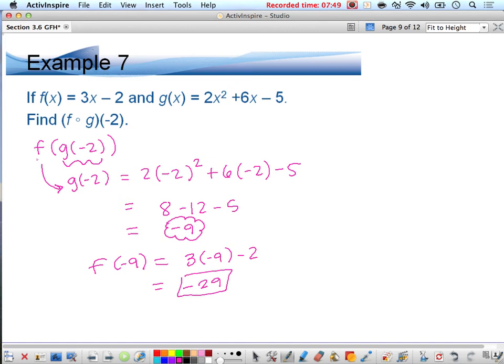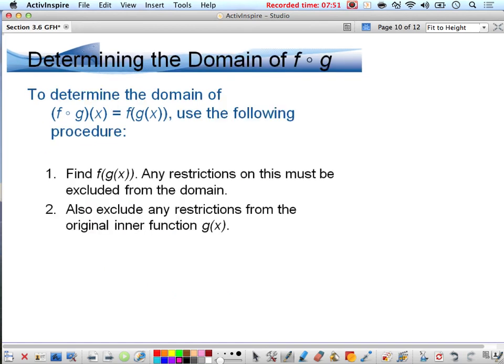Okay, that gives us just a couple of minutes to talk about the domain of a composition. And it's just something you have to memorize. It's very weird. Basically, to find the domain of any composition, first you find what it's asking you to find. So you have to actually do the problem. You have to find f of g of x, for example. Then you find restrictions on the final answer. So first you find the function and you find the restrictions on the final answer.